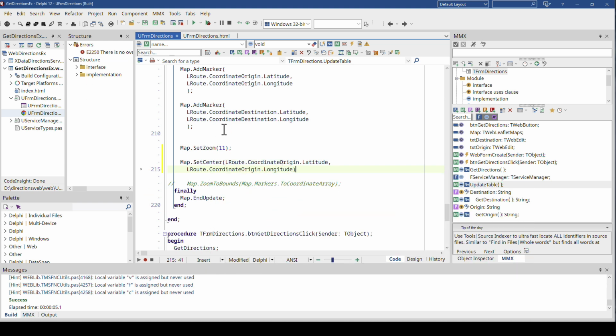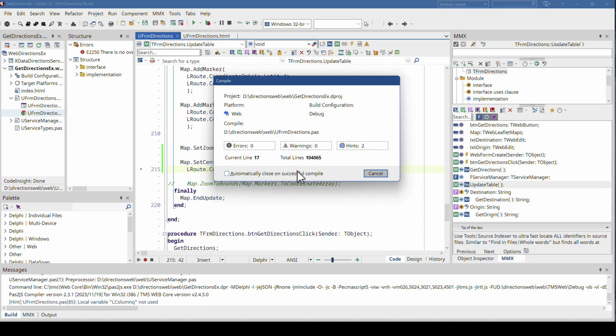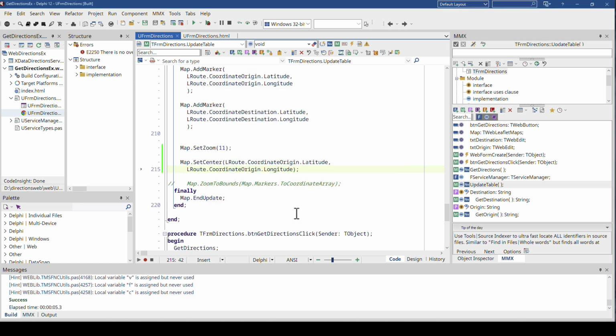That should work. If you do code completion here, the two parameters are once again latitude and longitude. Perfect. So going from here, compile, and this should yield significantly better results because we set the center of the map to somewhere where we are.